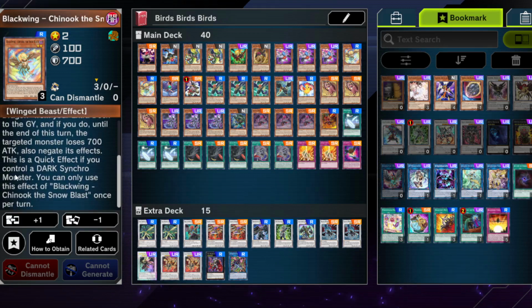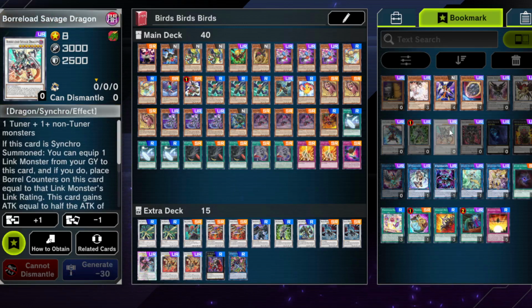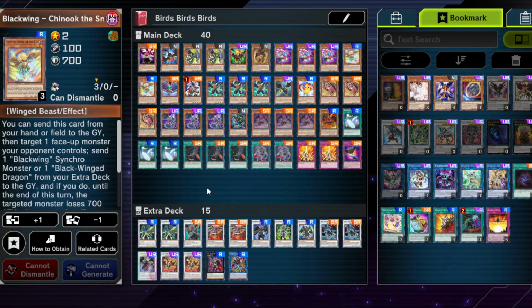It's a quick effect if you control a dark synchro monster. It doesn't even have to be a Blackwing monster or anything. It can just be any dark synchro monster. What comes to mind, for example, is stuff like Borrelsword Dragon, that also exists. And funny enough, also level 2. Can't special summon itself. I just felt like mentioning that one.